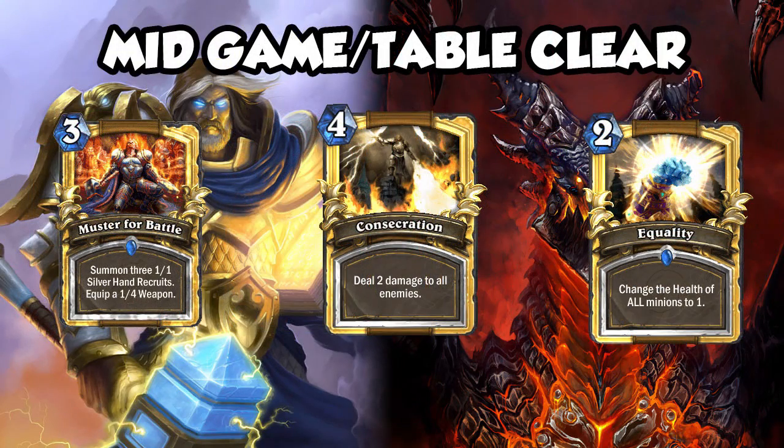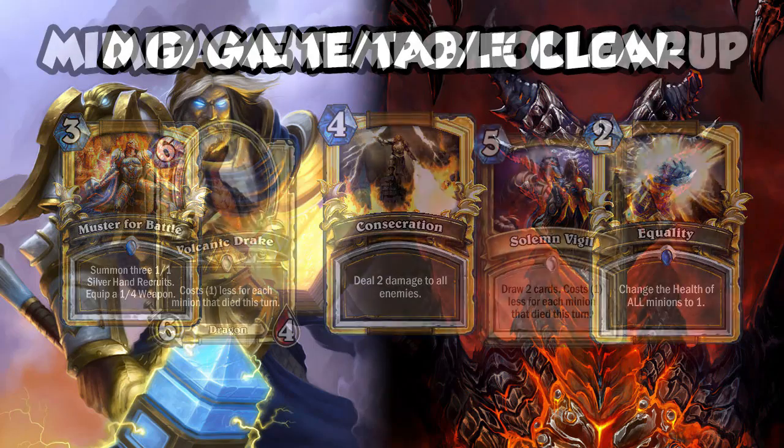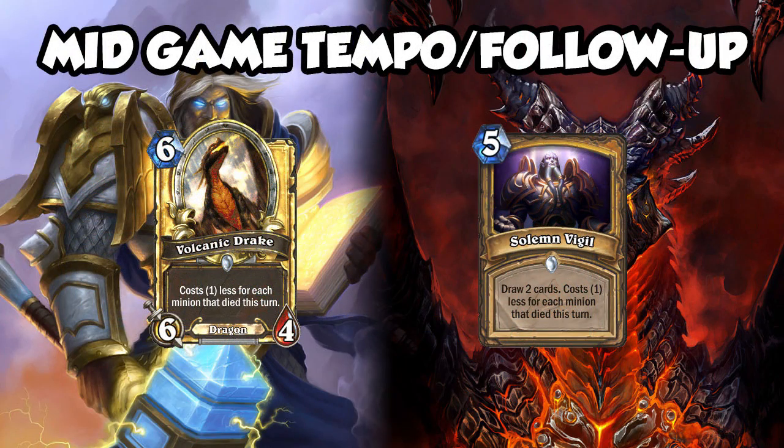As you move into the mid game, look to Equality, Muster, Consecrate to clear the table and allow you to get a cheaper Volcanic Drake, costing 1 less for each minion that died this turn. As well as Volcanic Drake, Solemn Vigil can also be triggered off the death of minions to give you a really strong card draw into the mid game.